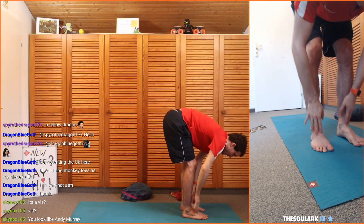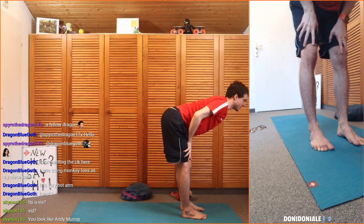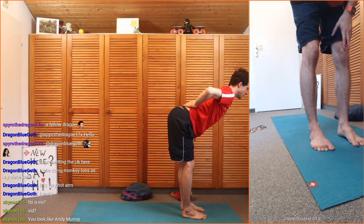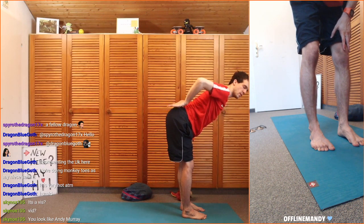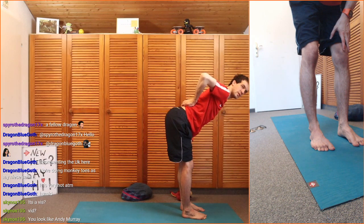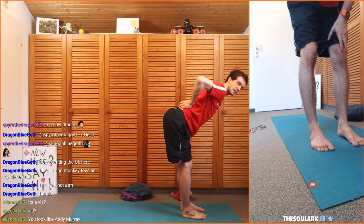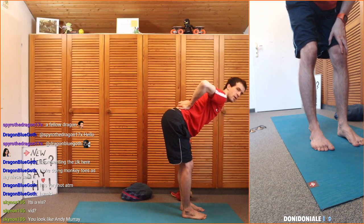And bring your hands up again. Maybe on the lower legs, and straightening your lower back here. Lifting halfway. You can feel with one arm on the lower back if it's rounded or not. So you can feel that by checking in on your vertebrae. If the vertebrae are sticking out, then you're rounded a little bit too much, so come up.